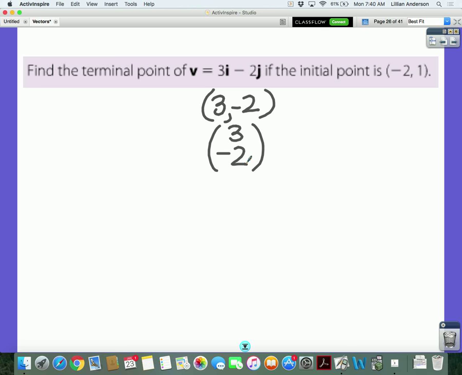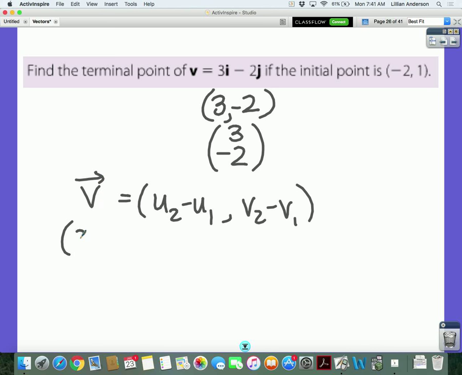Basically, we know what vector b is, and we know what the initial point is. The only thing is we don't know the terminal point. Think back to the formula I gave you at the very beginning of the very first vector video: u2 minus u1, and then v2 minus v1. I might be off on the notation, but this is what you use to go to component form. You basically subtract to get to the actual vector itself.